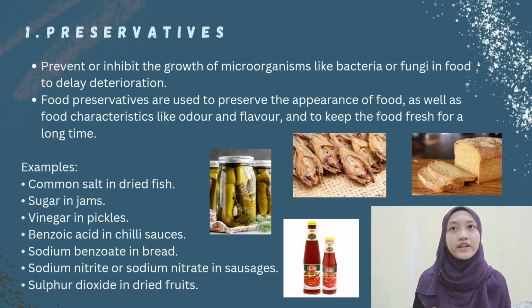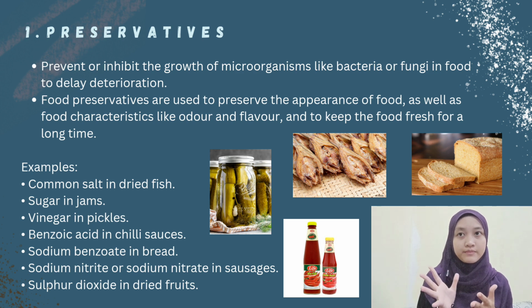Preservatives are used to prevent or inhibit the growth of microorganisms like bacteria or fungi in food to delay deterioration. Other than that, food preservatives are used to preserve the appearance of food, as well as food characteristics like odor or flavor, and to keep the food fresh for a long time.